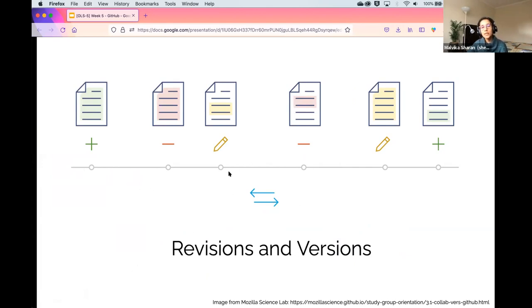Version control doesn't just allow you to go forward in time, but it also should allow you to go back in time. Let's say you made some changes and most of your team members didn't agree with it. You should go back to a version. But when you're, for example, coding, everything goes well and suddenly there is an error and your program fails, it doesn't mean that your software is unusable now. You can go back to the time when it last worked, where there was no bug. So the capacity of version control is not just to go forward in time, but it should be able to go back in time.